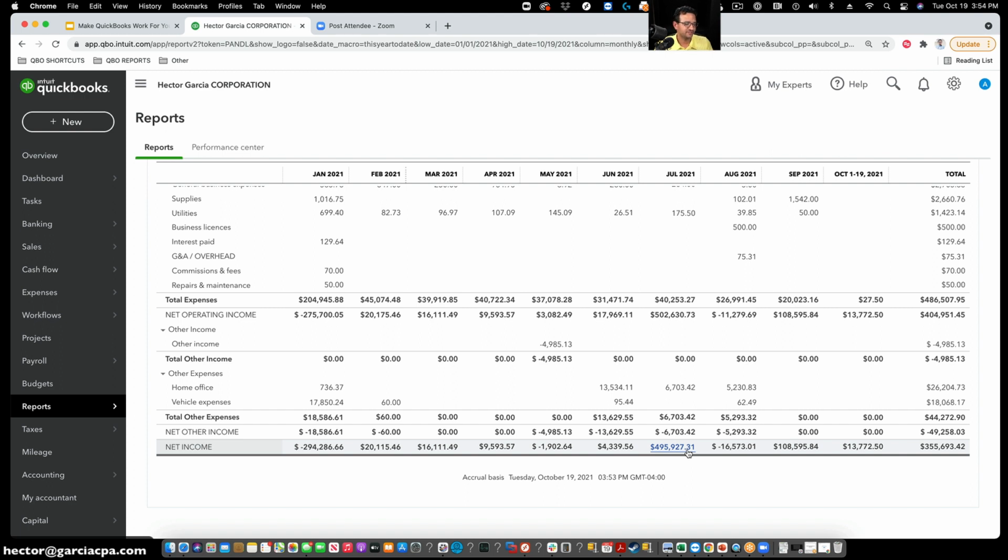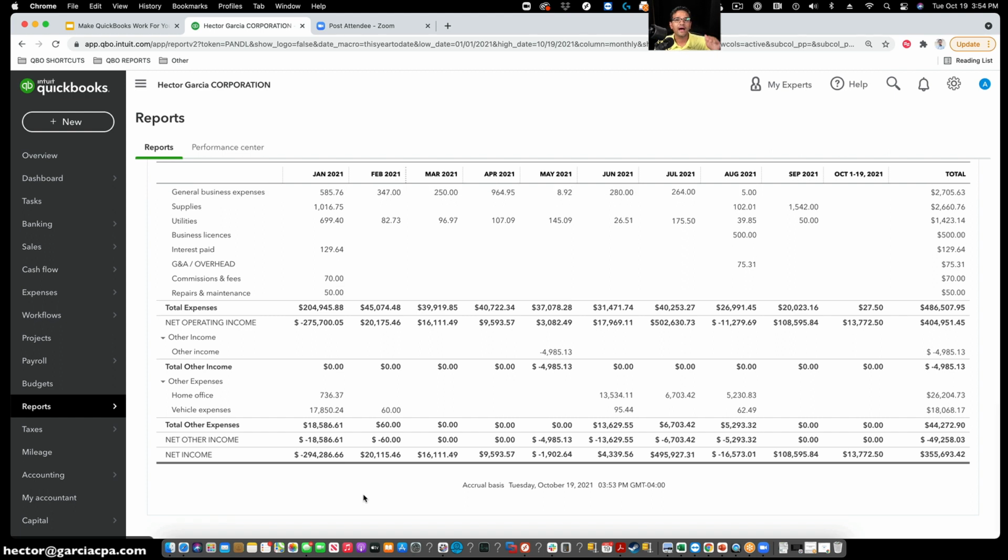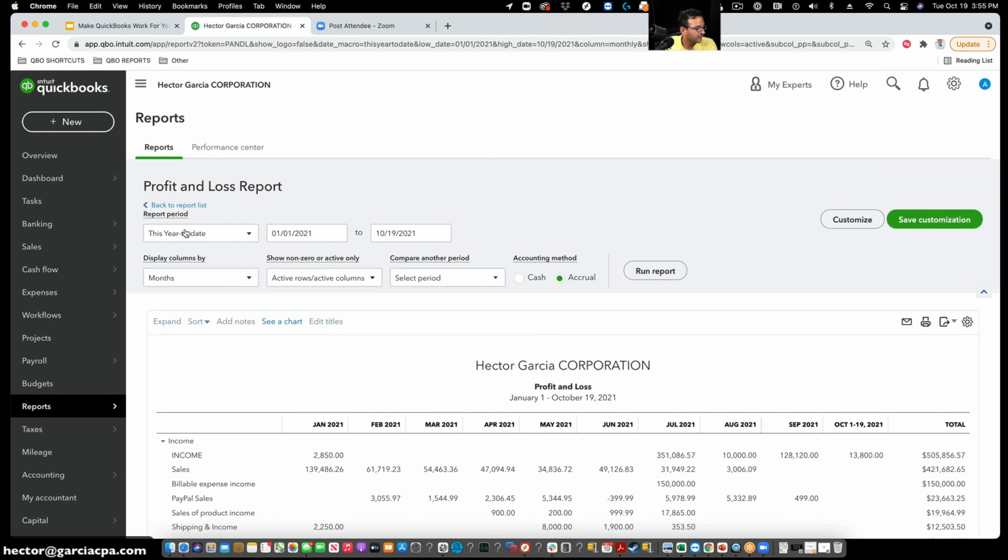You're looking for consistency. That's the type of thing you're looking at in order to avoid reporting things wrong, having duplicates, that sort of thing. So automating your bank feed and reconciling your bank account is your first layer of defense. Analyzing your reports in a month or quarter and seeing some sort of consistency will be your second layer of defense. Another one that's worth looking at is, for example, let's say I want to look at last month.